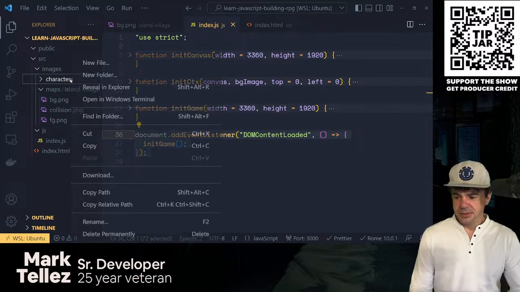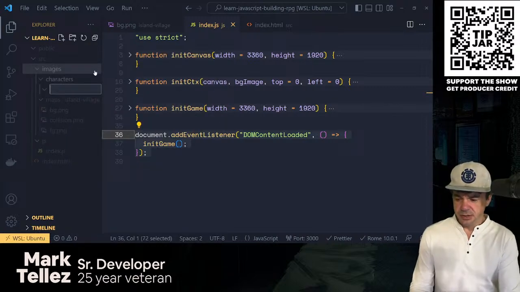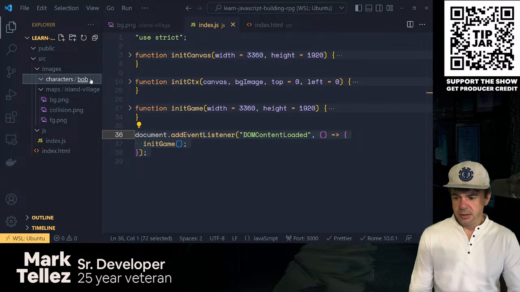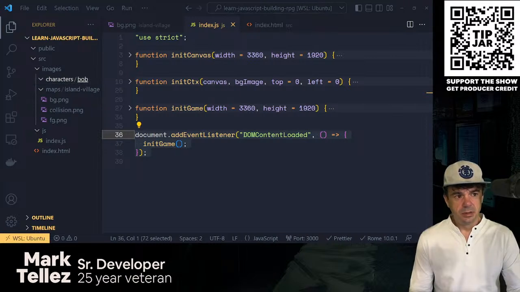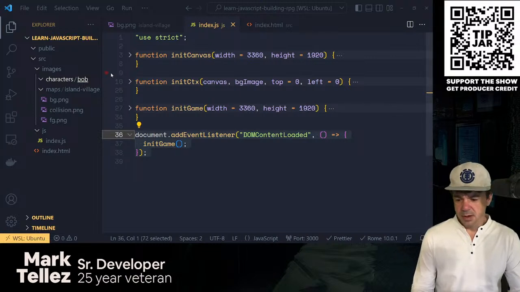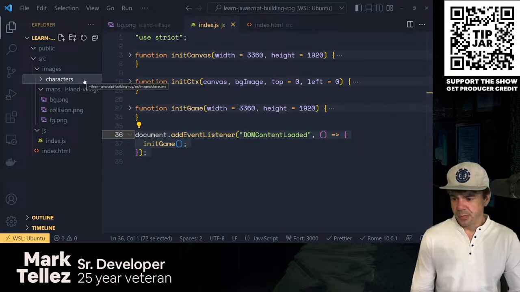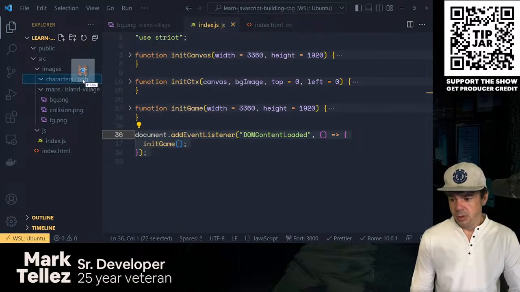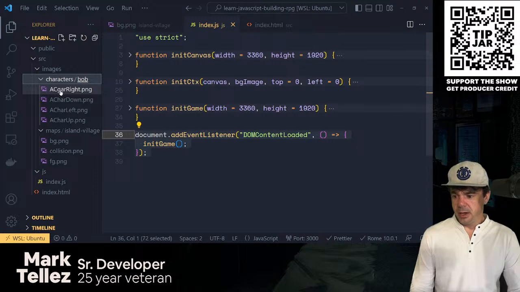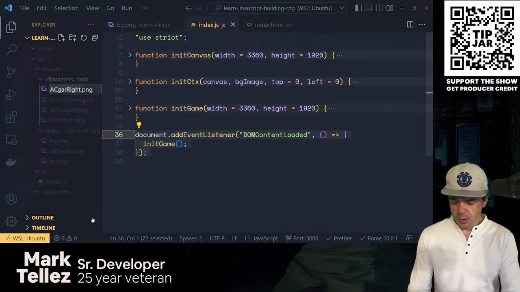Let's have characters. Let's call our character Bob. Bob needs sprite maps. Let me copy those over. I'm going to call this guy Bob. There we go.